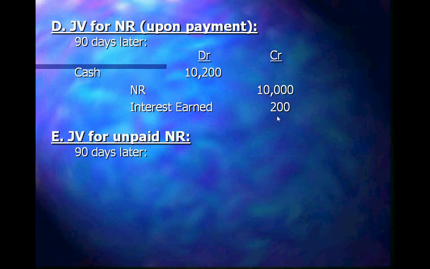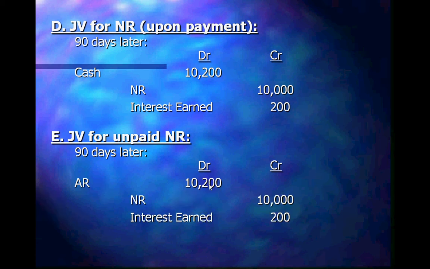Okay, what if it was unpaid? What if the person didn't pay you? Well, then you could kick it back into an accounts receivable. You now have a legal right to collect the original principal plus the interest, but it's no longer a note receivable. Instead of cash, you just got the legal right to go collect it. Now, just because you have the legal right to go collect it does not mean that you will get it. As we learned from bad debt expense in the rest of this chapter, the legal right to go collect the money does not necessarily mean that you get it. Okay, so this is what happens when they're not paid: you actually trigger an account receivable there. Sometimes companies don't want to bother going to get these things, and we'll talk about that next slide.